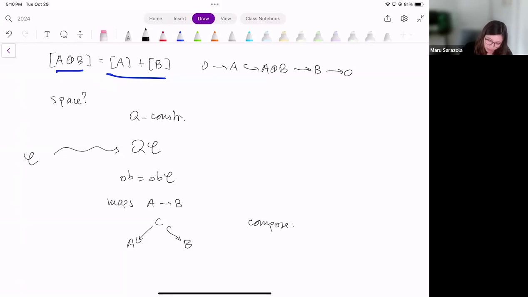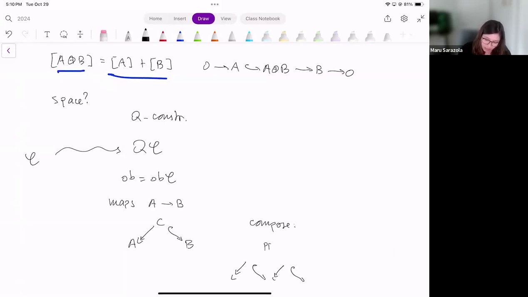And we compose, as usual, by taking pullbacks. So if I have one span over here, another span over here, how do I compose? It turns out that my properties of the abelian category allow me to take a pullback in such a way that this guy is an epi and this guy is a mono. So I can just take the outer span as we usually do, and that will be my composite. Okay, so now I've constructed this seemingly random category out of C. And now we get the space as follows. So I have my category QC.